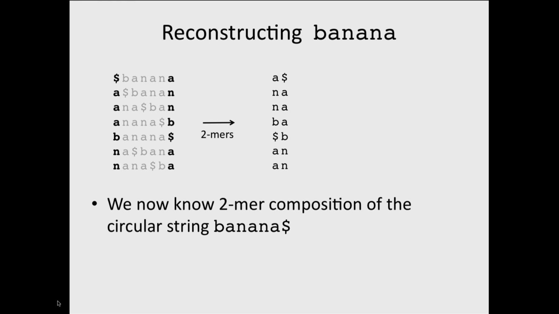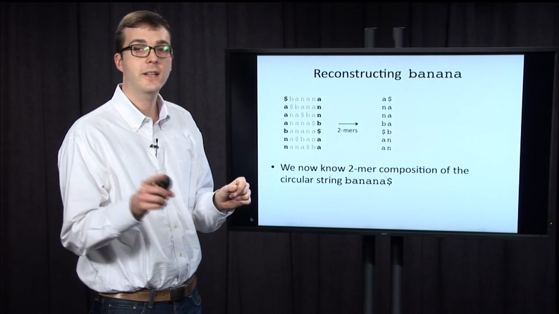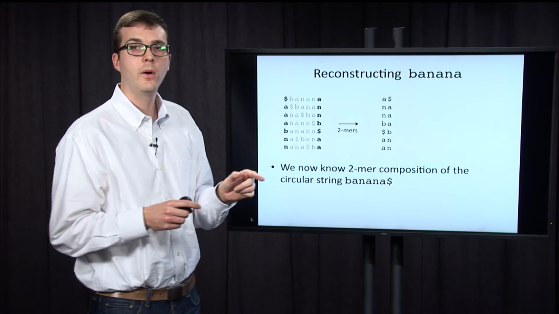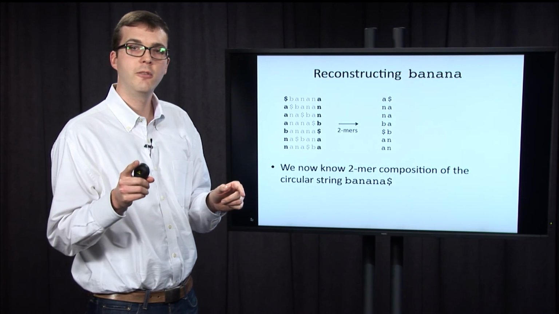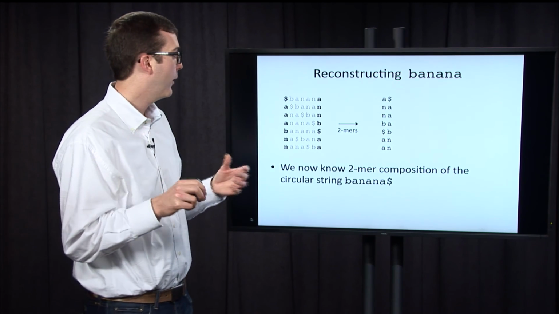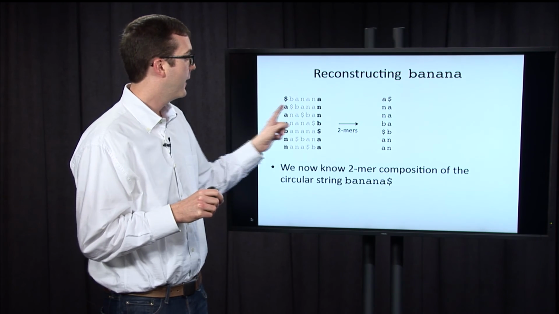The next thing I want you to notice then is that if we have the first column and the last column, remember that each of these rows is a cyclic rotation of banana. So that means that this A occurs directly before the $, in that cyclic rotation of banana. This N occurs directly before the A in that cyclic rotation of banana, and so on, right? And you can see this from the matrix that you can see is grayed out, right? Banana, the next symbol is $. $BANAN, the next symbol is A.